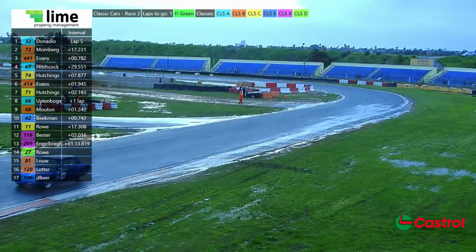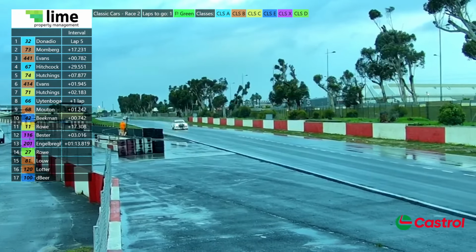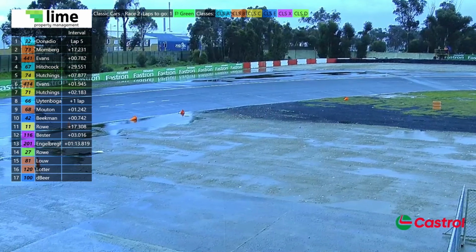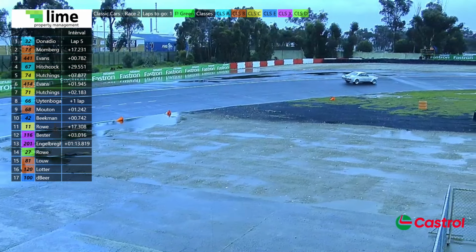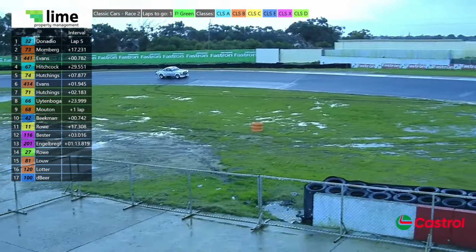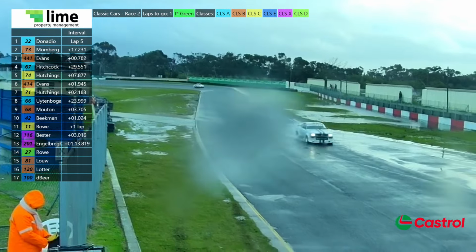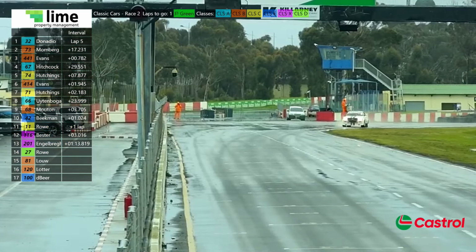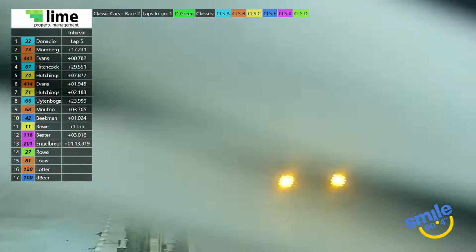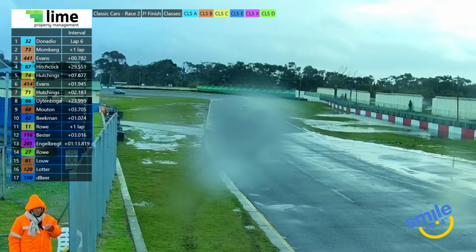The leader, though, comes down the back straight towards Pertamina Fostron, turn 5 for the last time today. Yep, it'll be the last lap for this race and the last time for this day. He's just coming around the exit of Pertamina Fostron for the final time, as he gets a little bit sideways. Passes turn 5A, as we like to call it, and down the main straight to collect race number 2's victory, as well as race number 1's victory.